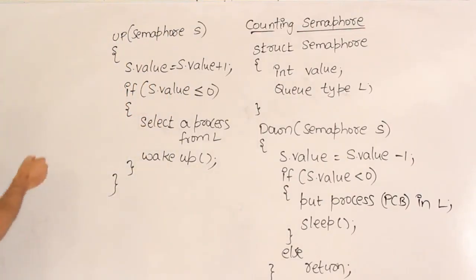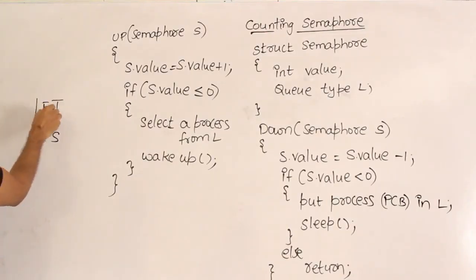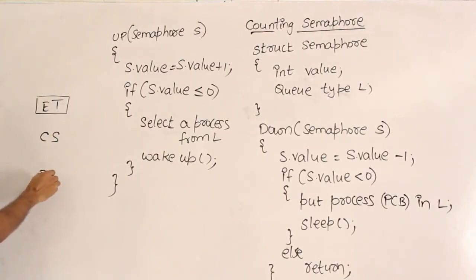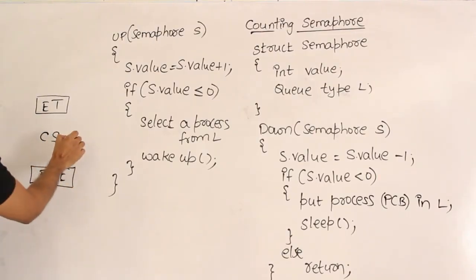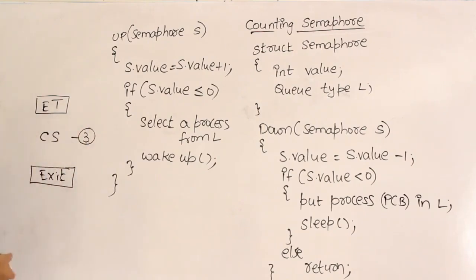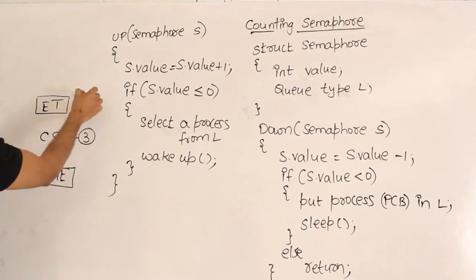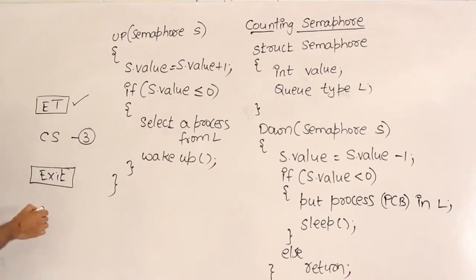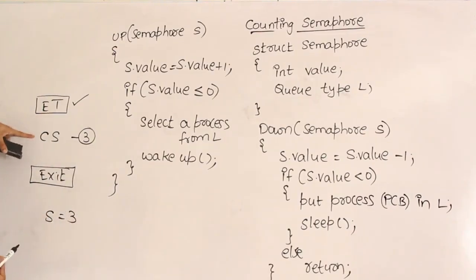Watch it. Assume that we have a critical section and we have the entry code here and we have the exit here. Fine. Now our critical section is such that at any time 3 processes can enter the critical section, right? Then what I do is I'll have a counting semaphore in the entry section such that the counting semaphore is initialized to 3, right? And whenever any process tries to enter the critical section, it will try to decrement it and then enter it.